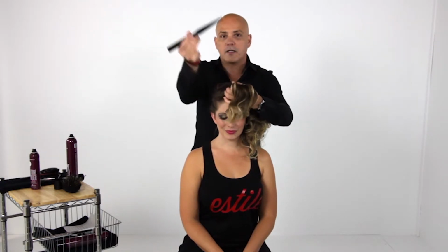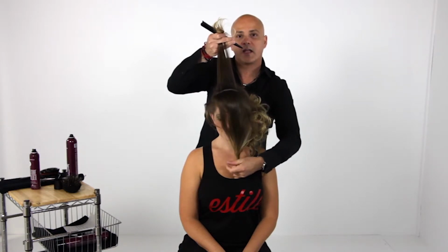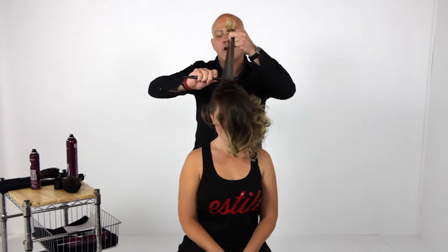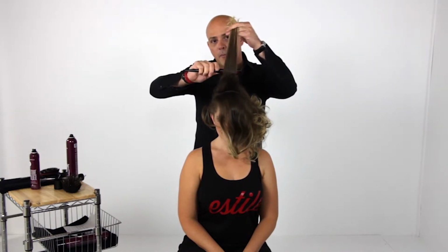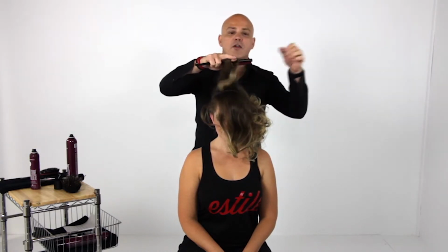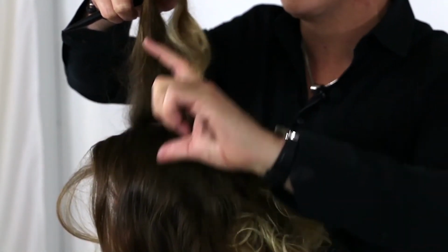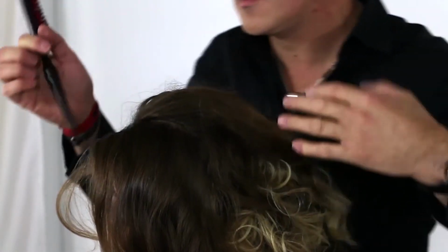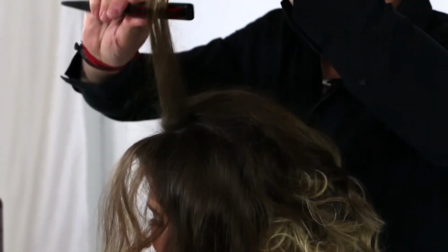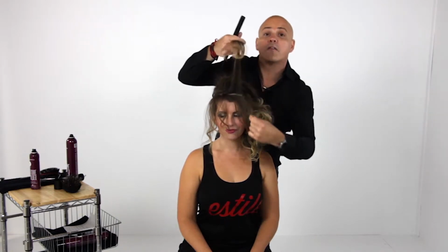And dividing the top, taking the tail of your brush, sectioning that hair off, allowing this hair to live and lay forward, and just ever so lightly taking your brush, backcombing on base once, backcombing on base twice, backcombing on base 3 times, and the thing is that you're not doing anything to the tails and the strands of the hair, and you're creating anchor and cushion support up to 2 to 3 inches away from the scalp. You're going to repeat that again right in front of it. Go right on base once, twice, 3 times, and then lastly, 1 inch from right in front of the hairline.